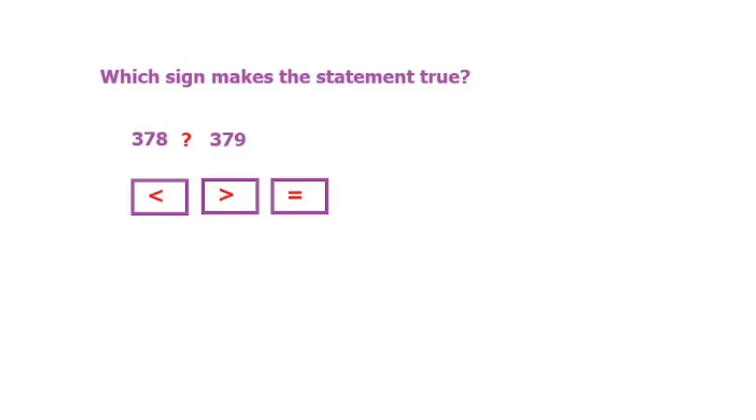In this video, we're going to work on a problem that says, which sign makes the statement true? 378 question mark 379. So we need to figure out, is 378 less than, greater than, or equal to 379? And the way we can do that is first to understand how the greater than sign looks like and what the less than sign looks like.